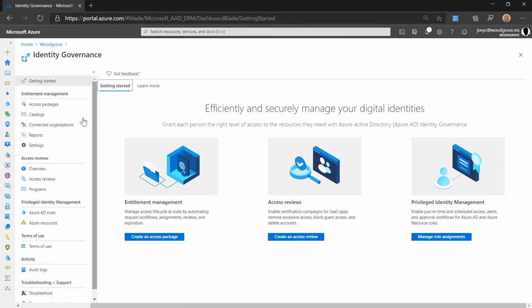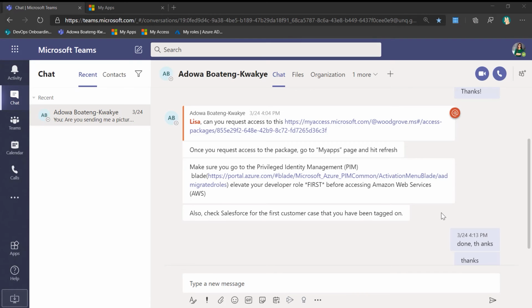So let's take a look at an example where Woodgrove has created an access package, but also leveraged privileged identity management and access reviews to make sure that the users that requested access to Project TNT will get reviewed access and have to elevate in PIM. If we take a look at how entitlement management can help organizations with job role changes, onboarding, and offboardings with access reviews, here's a perfect example.